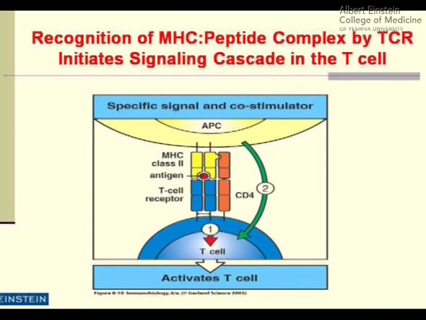So the paradigmatic class 2, in this case MHC peptide, T cell receptor, CD4 interaction, the same thing would be the case for CD8 interaction. That provides the initial antigen-specific signal. However, that signal is not enough to turn on the T cell. The T cell needs, in addition, a second signal, and I'll be discussing a little bit, maybe some detail today and a lot more tomorrow, exactly what's involved in that second signal process.